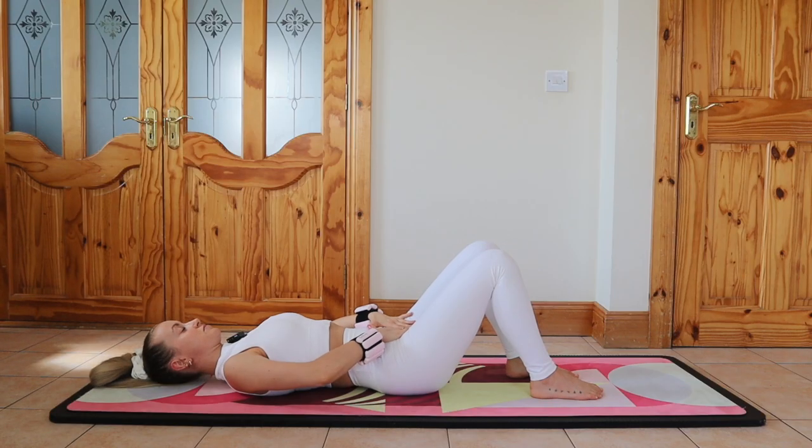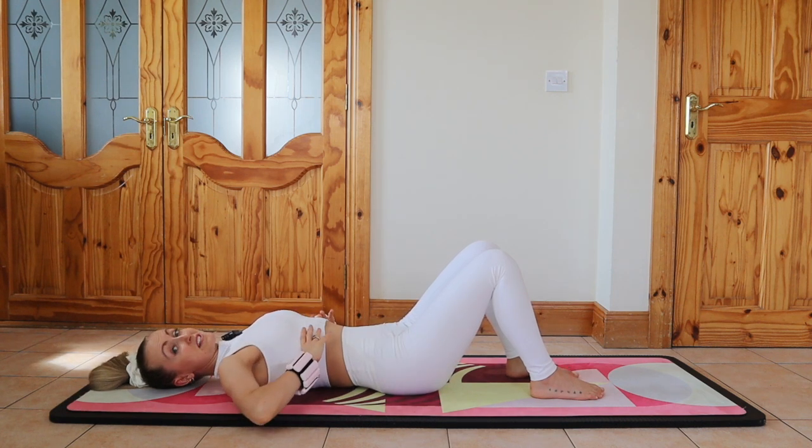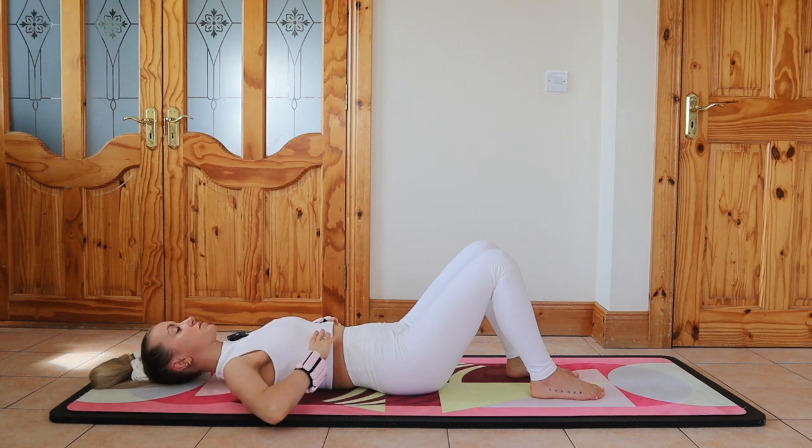Your tailbone and the lower part of your sacrum are heavy. Middle of your back is heavy. Take a breath into the side of your ribs. Exhale, knit the ribs together. Keep the back of your rib cage, the bottom ribs, heavy.